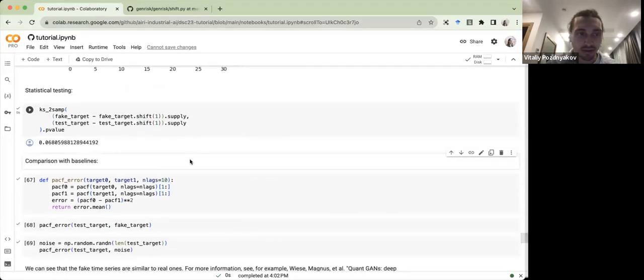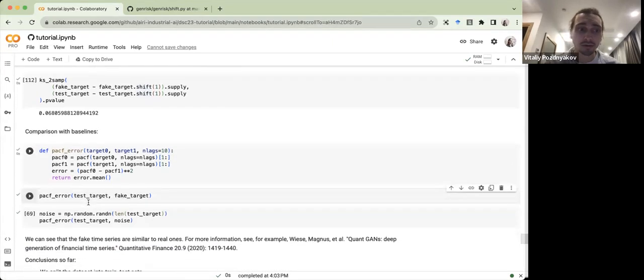And the third, the last approach is a comparison with some baselines. Let's compare the partial autocorrelation function between real and fake data. And then let's compare the partial autocorrelation function between real data and just random noise.